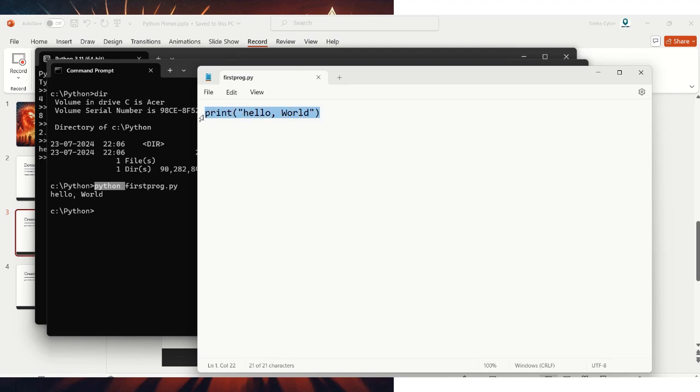Now, if we want to have more of those commands, we can just add them, right? One more print function. Here, print is a built-in function.